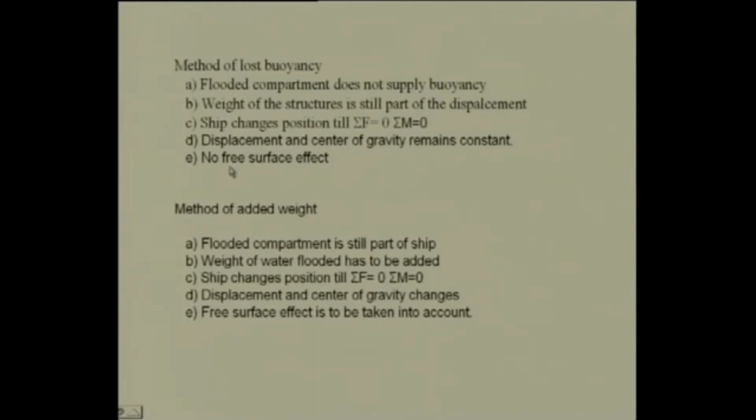Since we assume that the compartment is no longer a part of the ship, the water that has entered is also not a part of the ship. So, water is not a part of the ship, and buoyancy is not a part of the ship, that much has cancelled out. Therefore, there is no such concept of free surface effect. Okay. Free surface effect is due to the water that has entered the compartment. Remember, when water enters the compartment, some free surface will come, and when the ship slants, it will produce some change. Since this part is not considered part of the ship and that water is also not part of the ship, free surface effect does not come into these calculations.